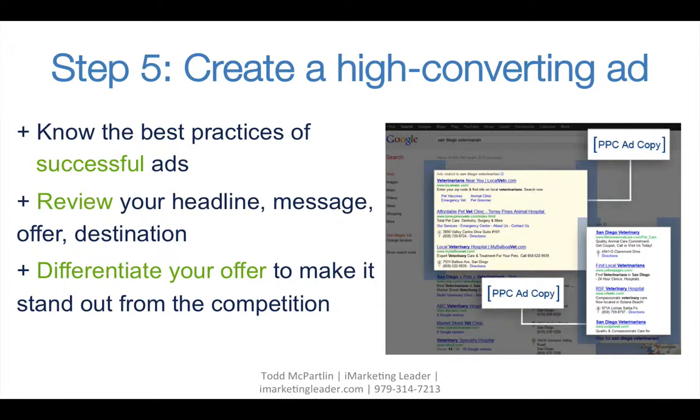Right? The first thing people are going to see is most likely the headline. Google puts those up in blue, sometimes bolded with the keyword. That's going to be the first thing that individuals see. And on Google, you don't get to see images very often. The next thing is they're going to read your message and your offer. The more clear you are on your offer, the fewer non-successful clicks you will have.